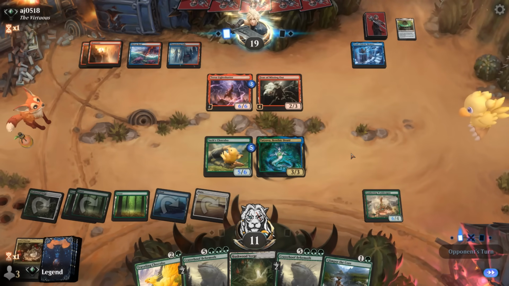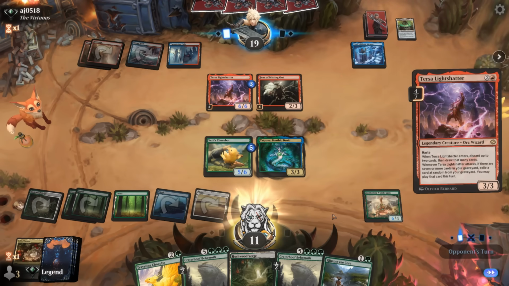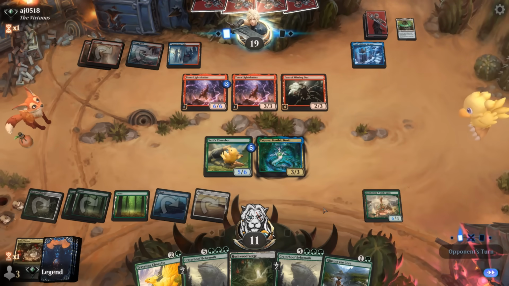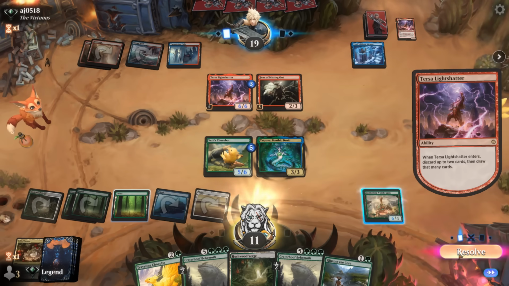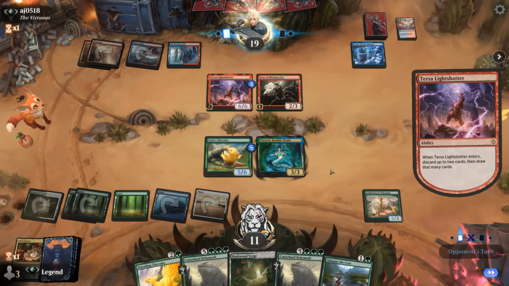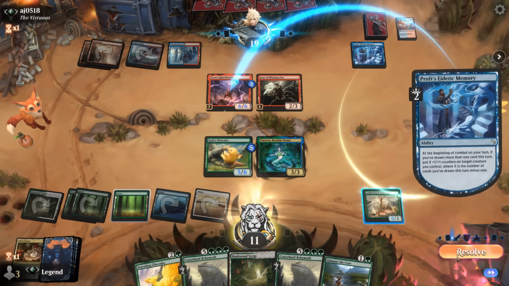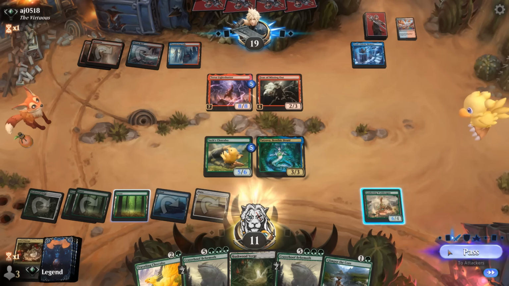Could always double block it with Tatyova and World Wagon. And they have another Terza, so that one goes away to the legendary rule, but that does mean 2 more counters of Eidetic Memory. Could still double block, technically, and trade World Wagon and Tatyova.